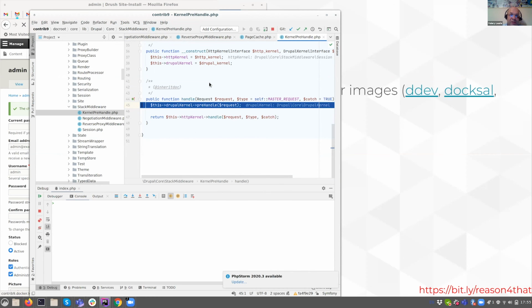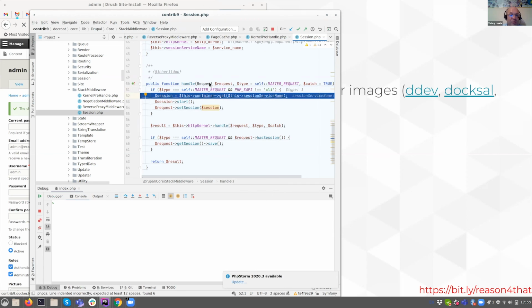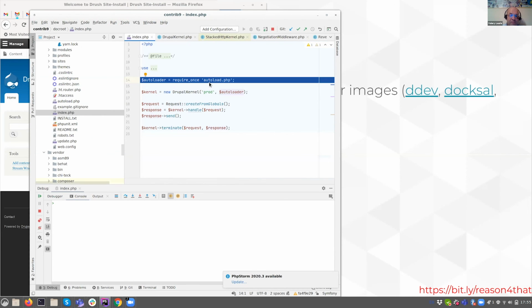So here you can see that there are a lot of things happening before we even send requests to a page controller. And in some cases, for example, when we have page cache or dynamic page cache, requests don't even hit the page controller.